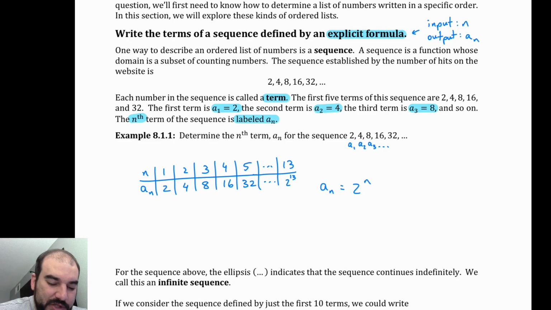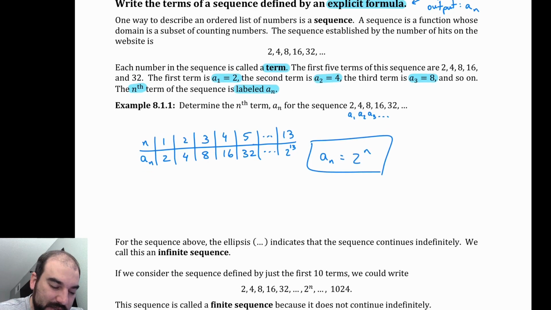So there is a relationship between this formula we found and the pattern of going from one term to the next. Because if you pay attention to that pattern, we're multiplying by 2 every time, right? So this 2 actually shows up in both places, but multiplying by 2 every time by itself is not enough to write the explicit formula for the sequence. In this case, it was because we started at 2, but if the sequence started at a different number, we would have to modify this so that our terms start at a different value. So this is the explicit formula for this sequence that was given to us, the 2, 4, 8, 16, 32.